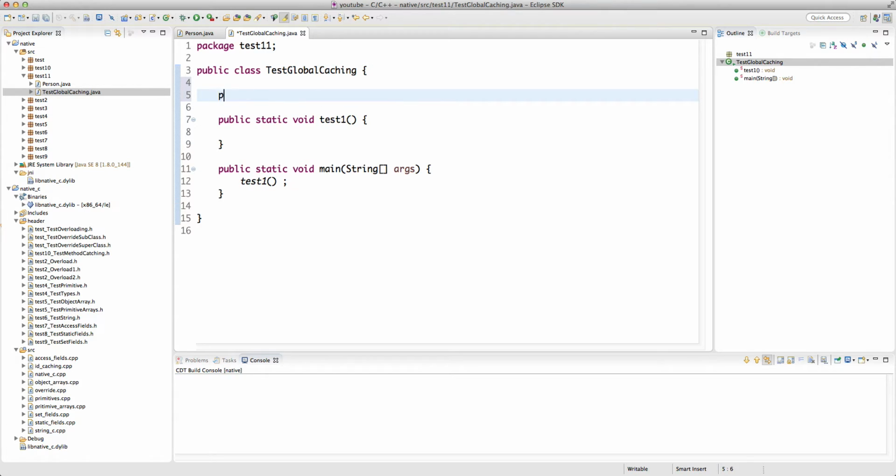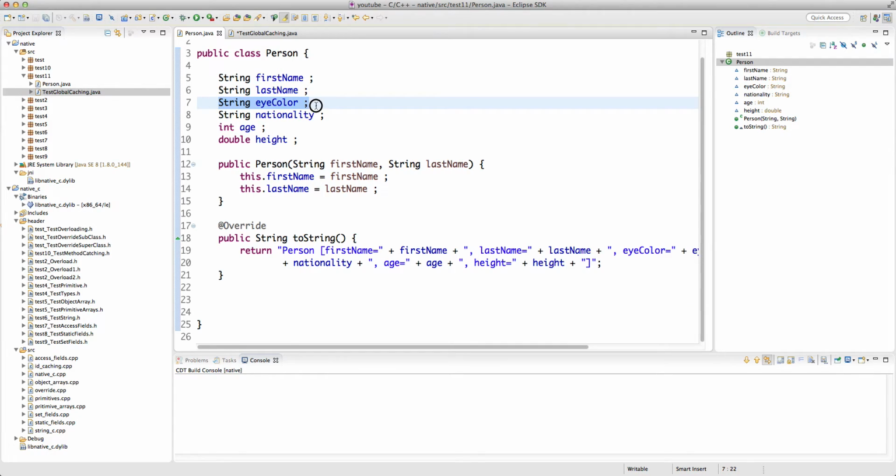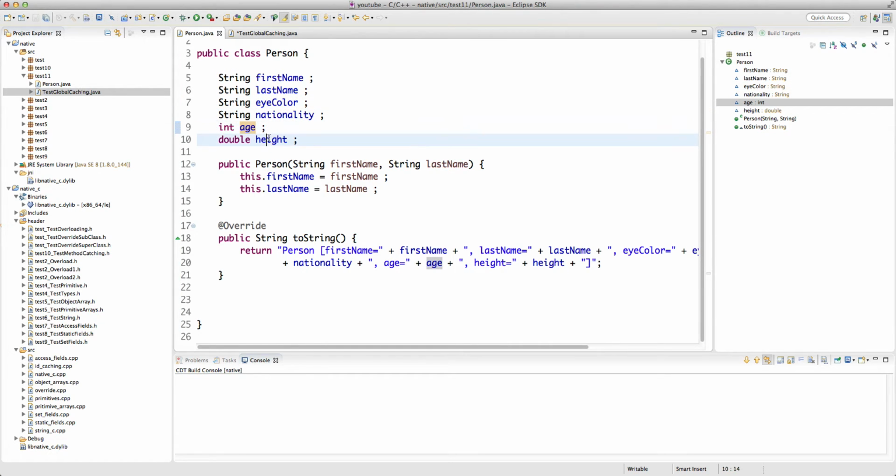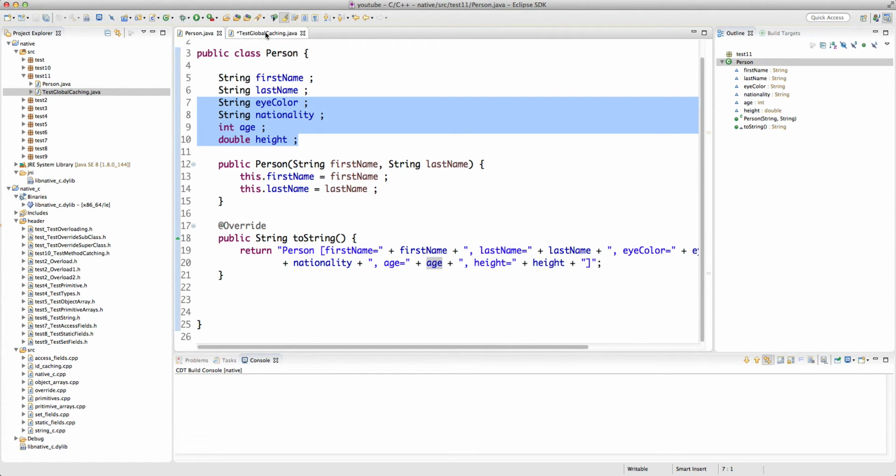So let's say we want to have a native method, public native void setProperties. We want to set the rest of these properties, eye color, nationality, age, height, in C++.